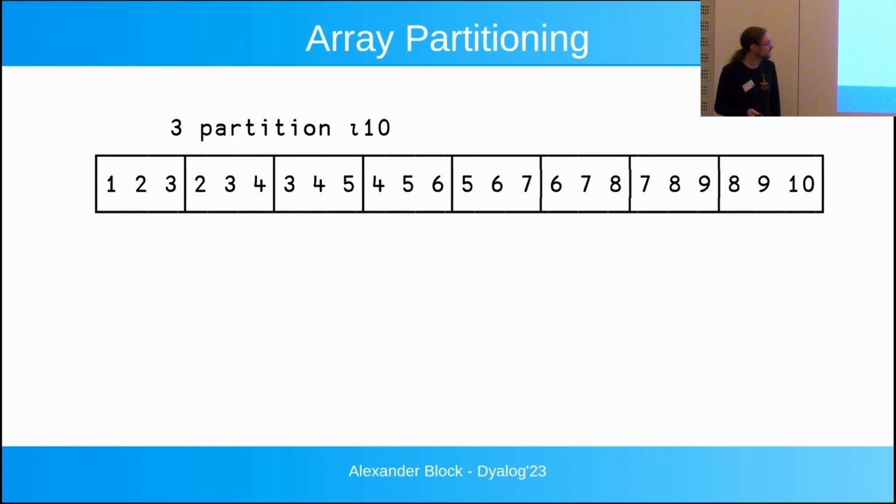Okay, so, but what does it do? Because of time constraints, I will show it with some examples. Okay, so that's an easy example, right? We start with iota 10, and we want to partition this iota 10 with a shape of 3. What we do is we start in the beginning, take the first 3 elements, that's our first element, then we take the next 3, the next 3, the next 3, and so on, until there's nothing else that would fit the bill in the sense of the shape we are looking for. Right? I mean, that's the easiest case, essentially.